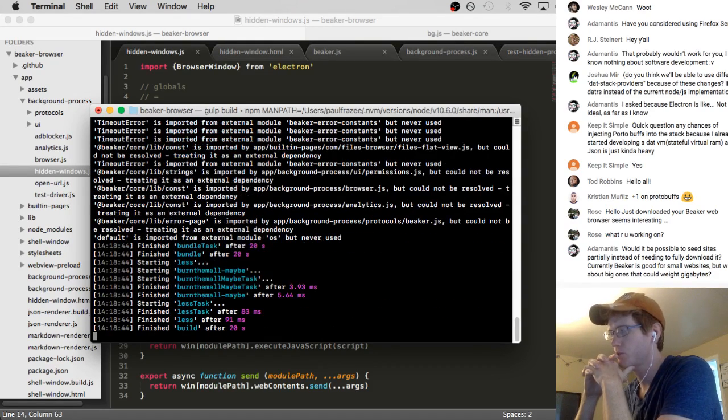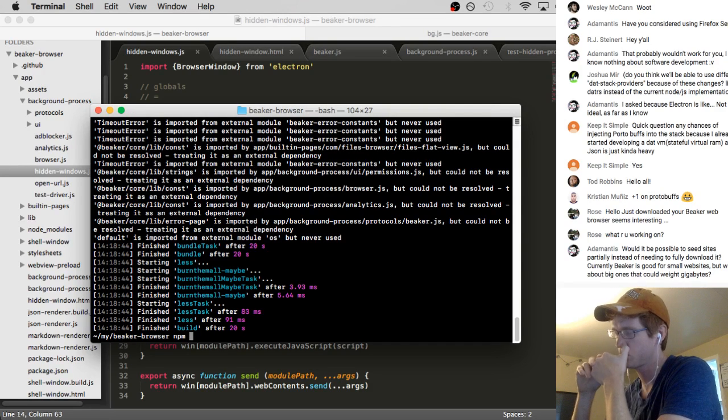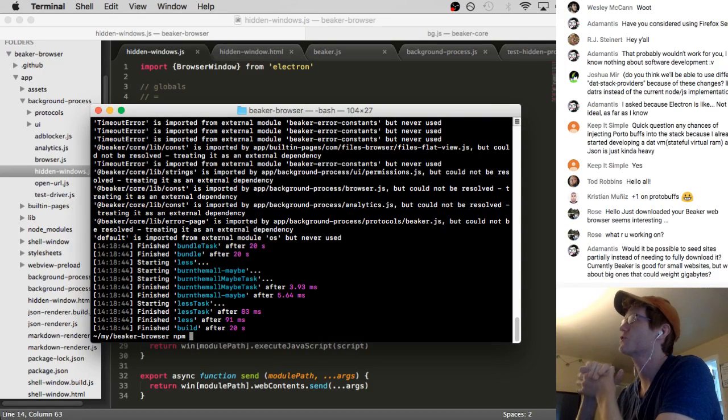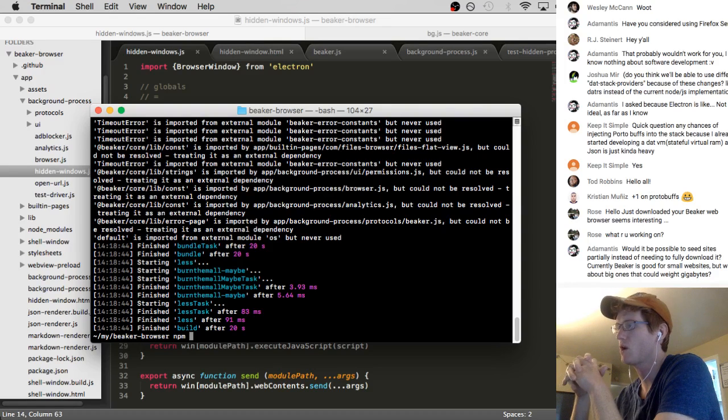Yeah, it's possible we could come up with a way to only seed partially. In fact, there's nothing really stopping us. The reason we have it download everything whenever you seed is that the idea is that you're keeping the site online in its entirety, right? Let's say that I wanted to seed the Beaker website, and so I visited Beaker, and then I hit the seed button. Well, at that point, maybe I've only visited the front page, so I'd be keeping the front page online, but I wouldn't be keeping the whole site online. That's kind of a tricky situation, right? So that's why we have it download the whole thing right now.